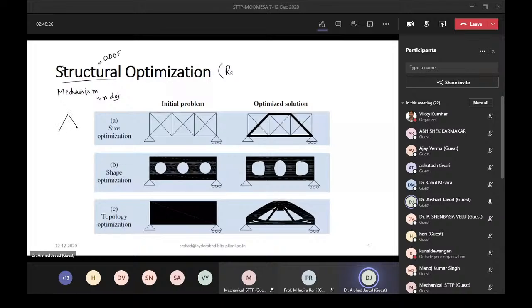So for example, if you take a triangle and you try to compute the degree of freedom using Grubler's law, you'll find the degree of freedom is equal to 0. So it will not move, though all are pin joints. If you take all 3 pin joints, even though, it will not have a deflection or sagging or a kind of motion here, because the degree of freedom is 0.